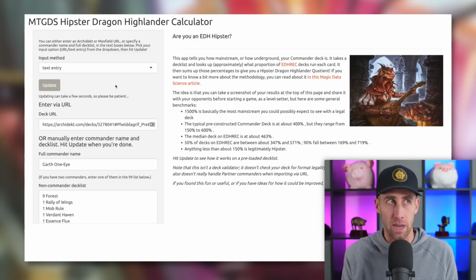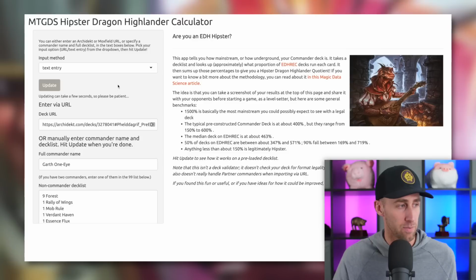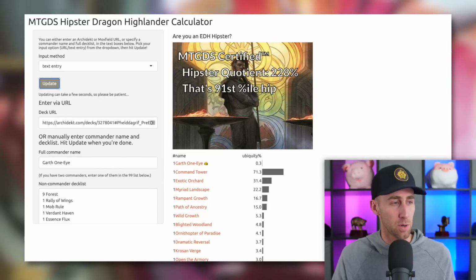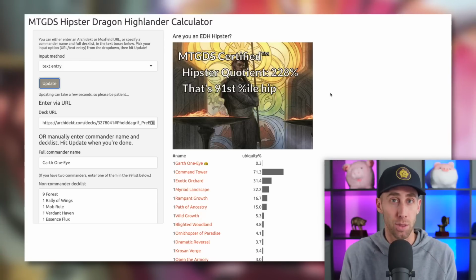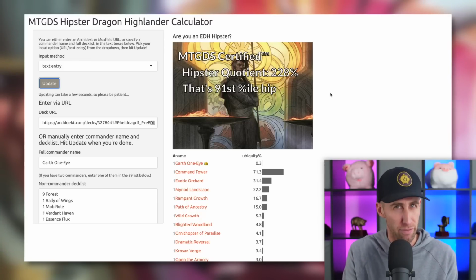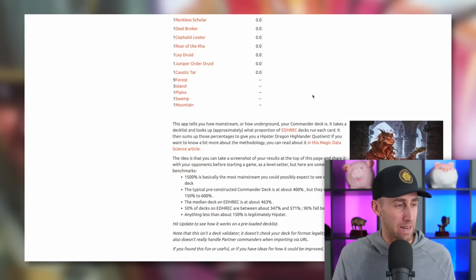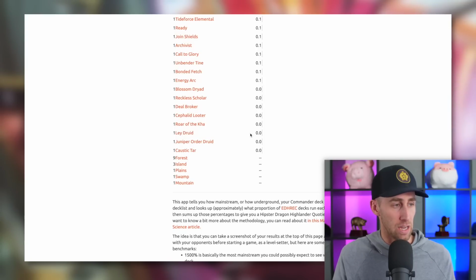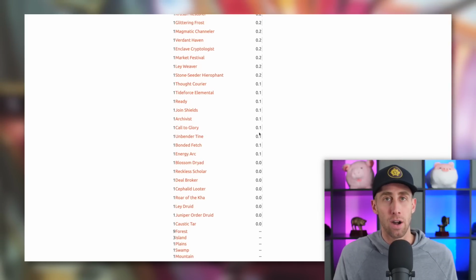Again, it is a 5-color build, so Command Tower is going to knock me down a bit on that, and probably Rampant Growth, that kind of stuff as well. But yeah, we shall see. Let's hit it. And the numbers. Here we go. 228%, 91st percentile hip. So one of my more hip decks, apparently. Not a lot of Garth untap out there. I mean, untap specifically for a land. So yeah, apparently pretty hip. Again, 9% of Garth decks out there are more hip. And I bet when it comes to the very bottom, Juniper Order Druid, Lay Druid, those kind of janky untap-a-land creatures are either not all that hip at all, or extremely hip, apparently.